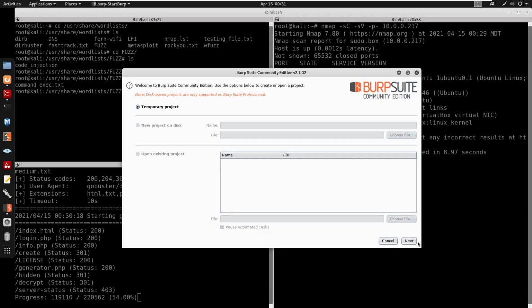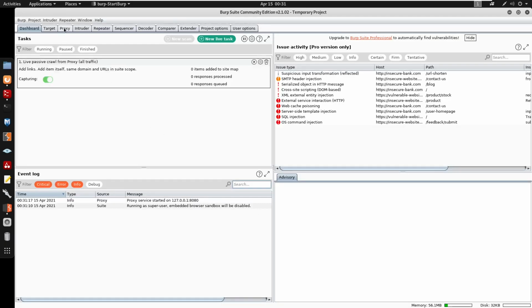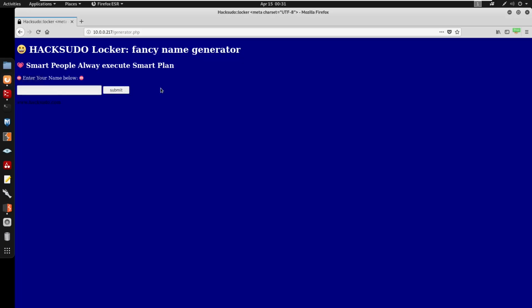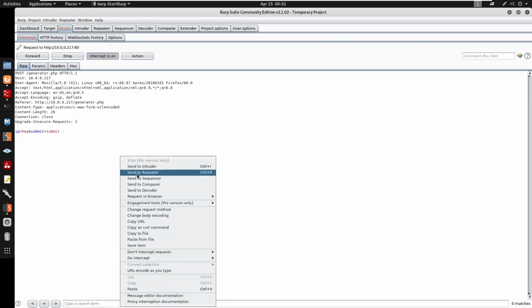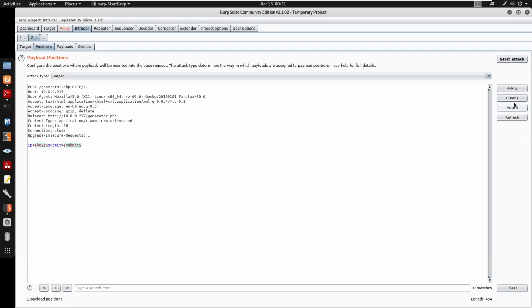So let's go under here. We can close this out. So I'm gonna go under my proxy, go to options. We're gonna go under Burp Suite and specify my address. I do have FoxyProxy on, so I'm just gonna type in hey. We can click submit. Look at this. We're going to send this to Intruder since we're going to fuzz for this. We'll go to positions, clear this. We're going to fuzz between the hey right here. We don't want to fuzz over this, so we just want to delete that.